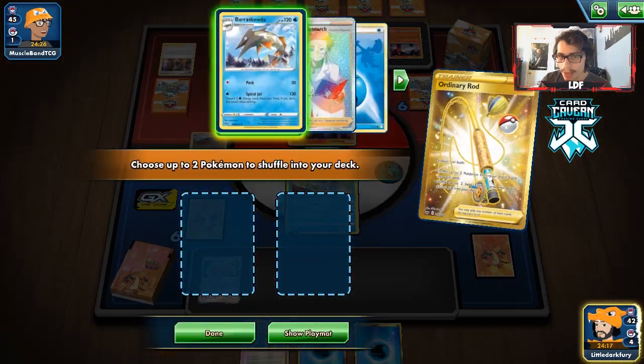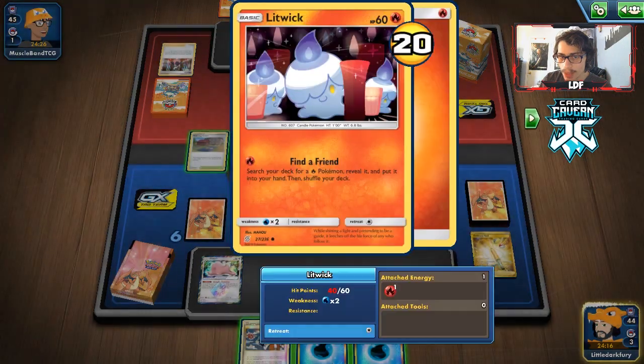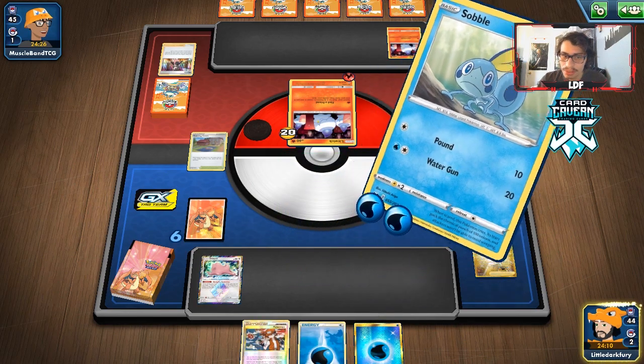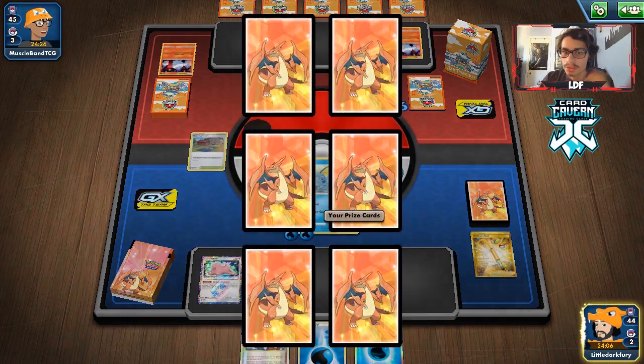That does put back the Drizzle and the Barraskewda, which we do need. We actually get to knock him out with Water Gun here, so we might as well take that. This is a very hilarious start to this video, but it's what we gotta do, unfortunately. Not much else we can do about this. We do get a prize. Maybe, just maybe, it's something relevant.